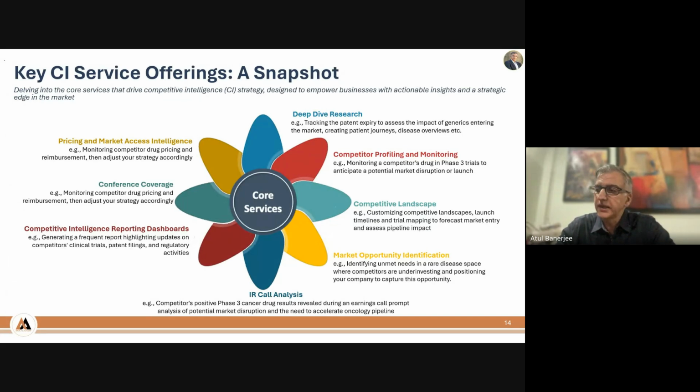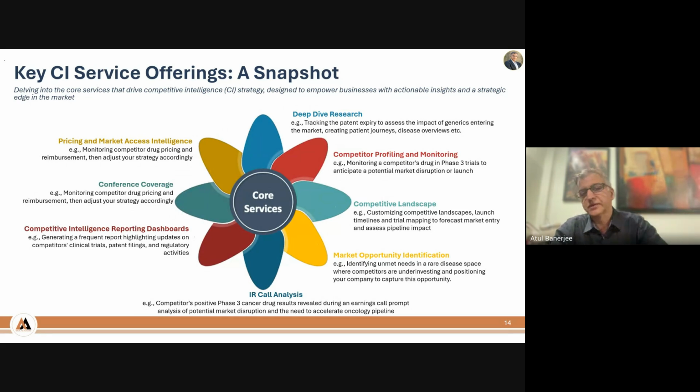One of the ways we understand what's going on with companies is to speak to their investor relations departments. That's the IR call analysis. And they have these regular calls with their investors, which is more of a financial update in terms of revenue, sales, progress of launches. And so we monitor them, and then we can pull together the insights from that. And we can also create a reporting dashboard for our client, so that all the intelligence that we're gathering gets put onto a central place, so that it's much easier to figure out what's going on and compare between competitors.